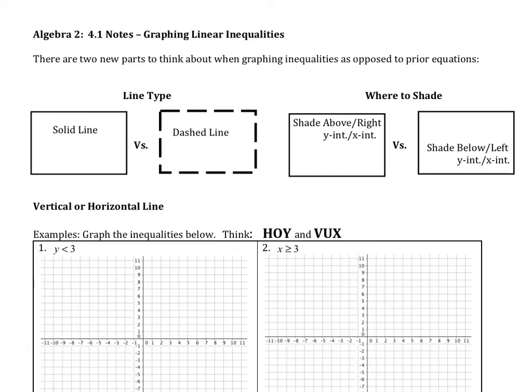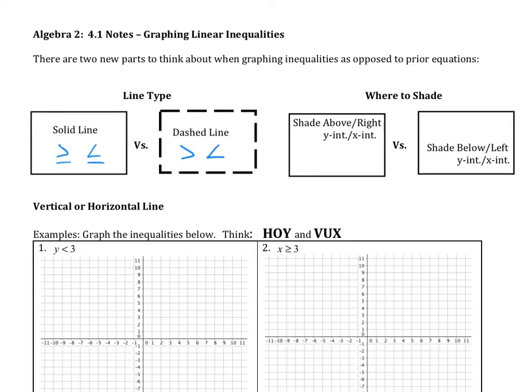So when you were graphing equations, they had to be in that y equals mx plus b form for you to graph, and you just had to graph the line. So now you have to do two more things. You have to figure out what type of line it is based on the inequality. If you see the inequality symbol greater than or equal to or less than or equal to, then you are going to plot a solid line. And if you see the inequality symbol greater than or less than without the line underneath, then you're going to create a dashed line. Okay?